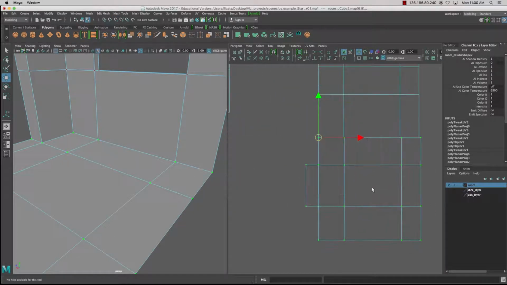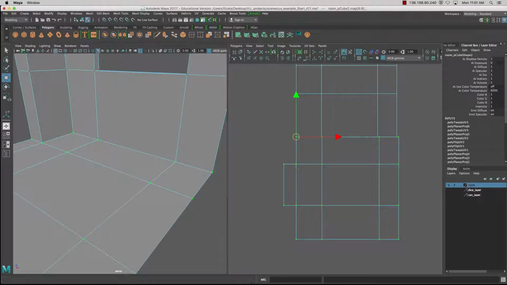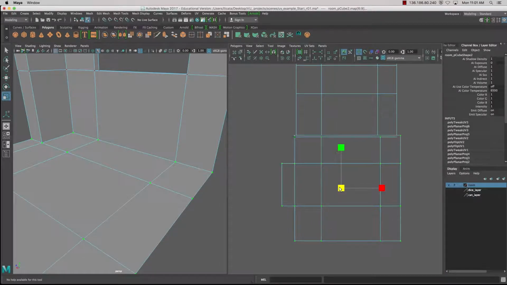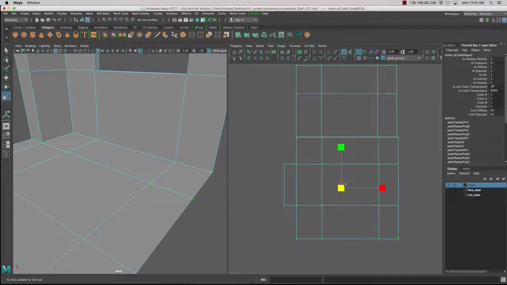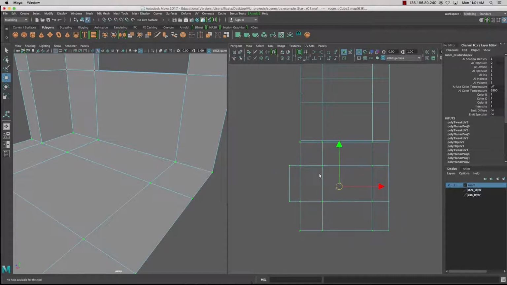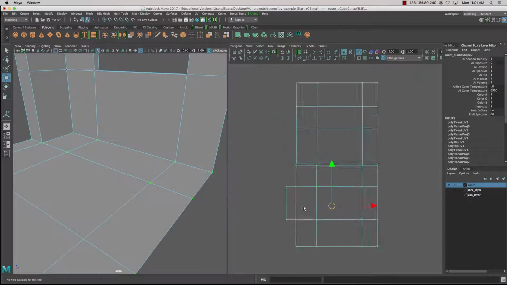And as you can see, it's a little bit size different. So I'm going to scale it down a little bit. All right, so I'll just do that again. Scale it up a little bit more. And move it over. All right, so that's pretty close. I can fix that up in a second.